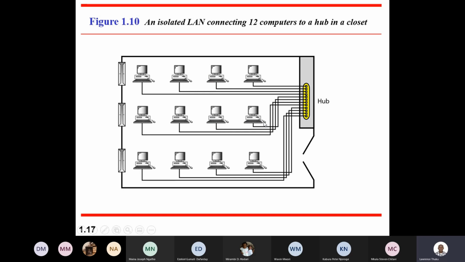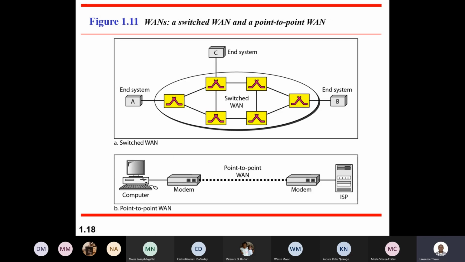But now, when you come to the wide area network, since you're covering a wider location, of course, we have another system which is assisting in connecting the different kinds of networks in different locations. And this is what you're calling a switched network. So remember I talked about how we shall look at the different switching techniques. In this case, using a switched wide area network provides us the different connectivity. So the end system here is not only one machine.